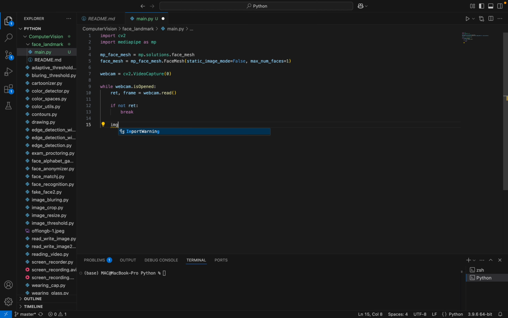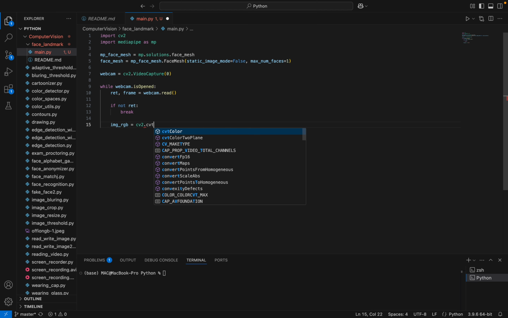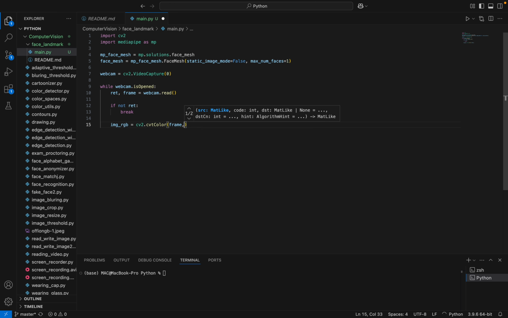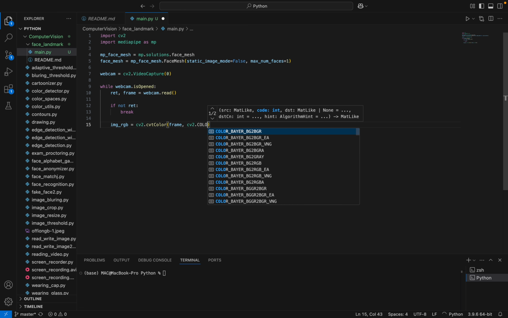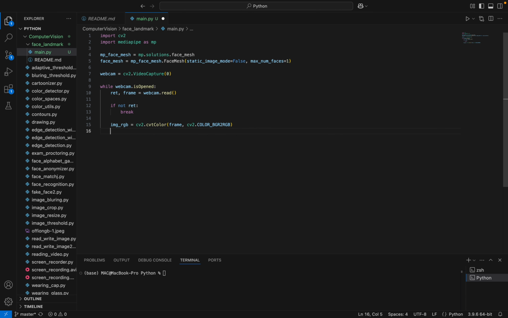So we say image_rgb, please help us convert this image, cv2.cvtColor, on our frame, with cv2.COLOR_BGR2RGB. Convert the BGR to RGB please. Okay, result is equal to face_mesh.process, please help us process this converted image, and that's it.